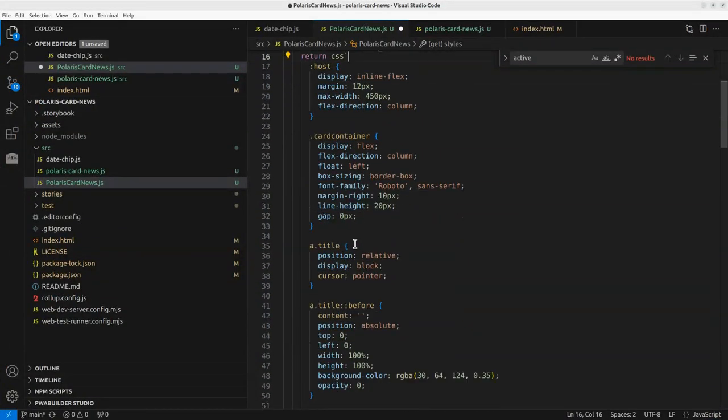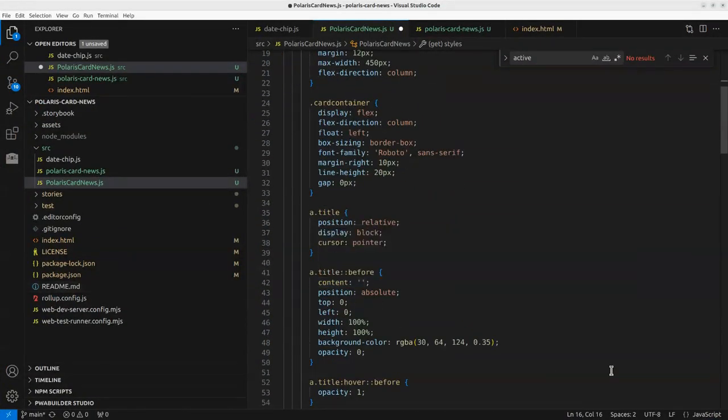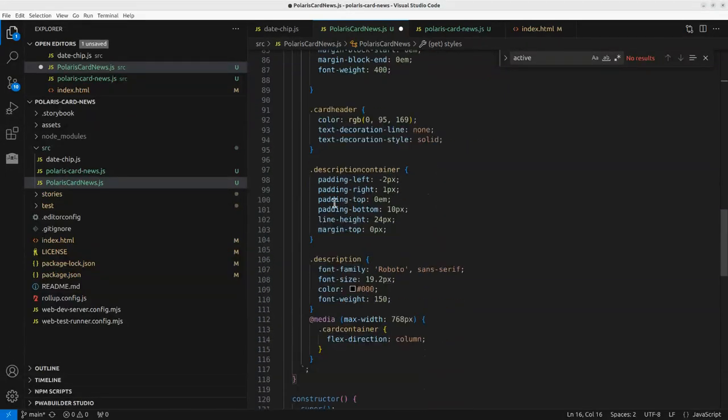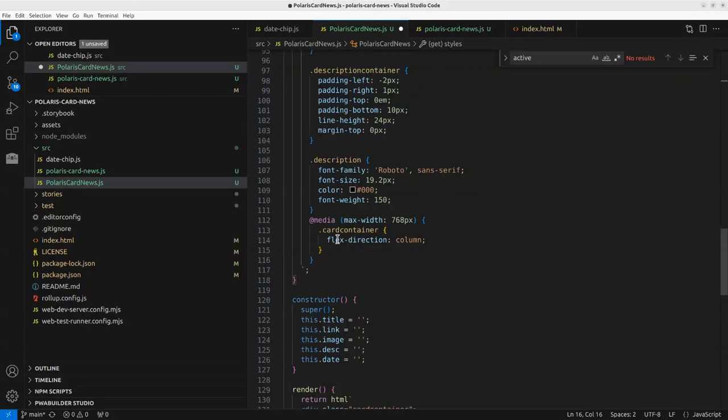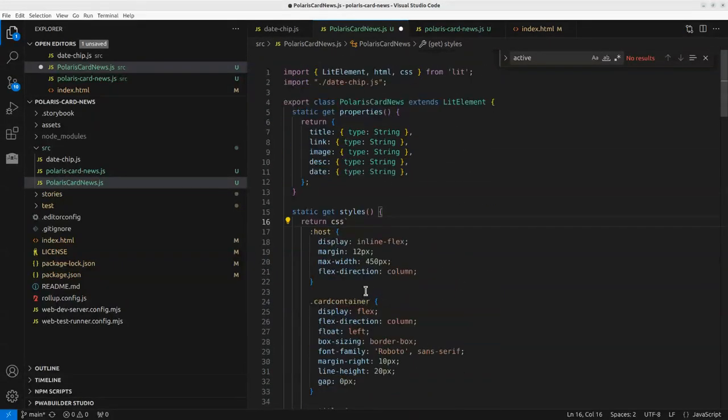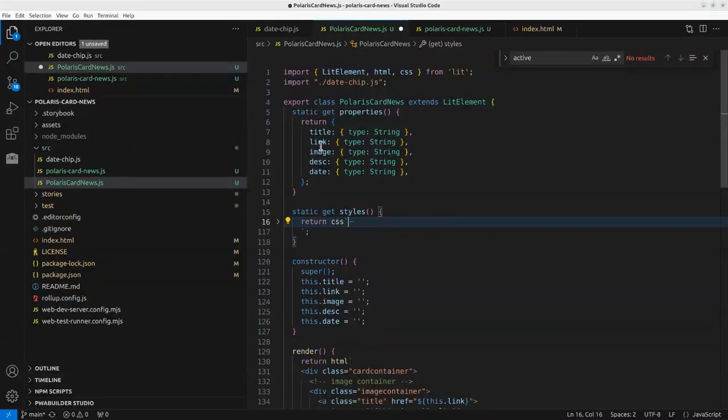We go and clean up some of the CSS. Not a lot. I mean, there's a lot of specificity in this. I'd recommend watching the CTA as far as the CSS variables used in order to achieve that. There's a lot more complexity in that aspect of that design. Then we got title, link, image, description, date.